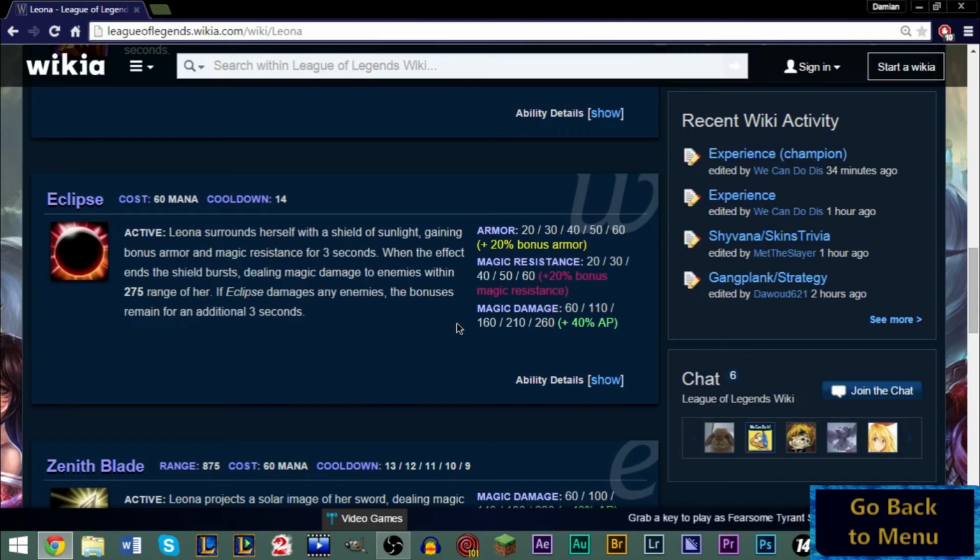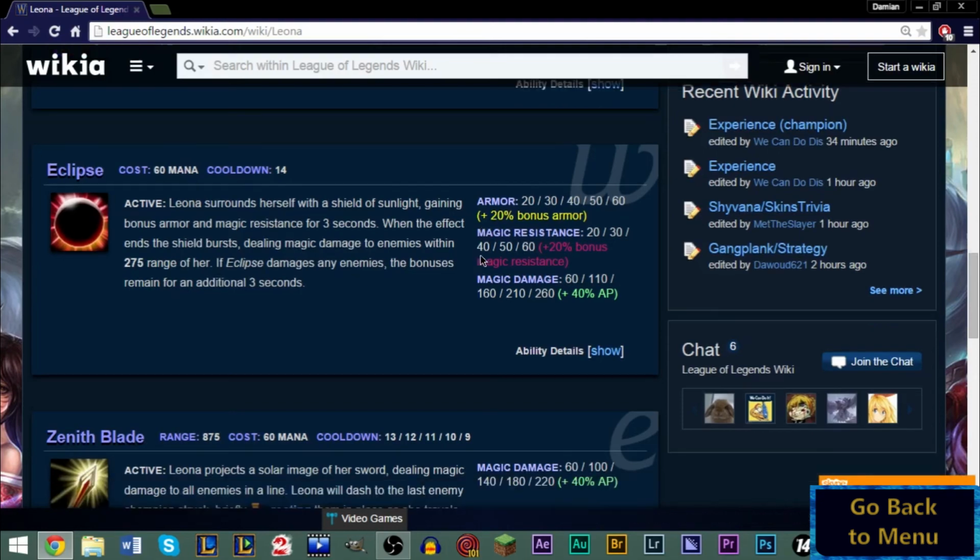However, after 3 seconds, the shield will explode around you, and anyone within a 275 range, it's not majorly huge range, but it's a pretty decent amount of range. It's a good range. But anyone within that range gets damaged. So it can do some damage. And this ability also scales off of AP, so as you can see, Q and W already scale off of AP. So that's why going middle can be somewhat viable if you're good enough. But that's basically it for W.